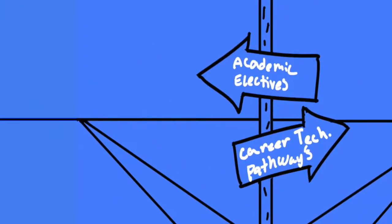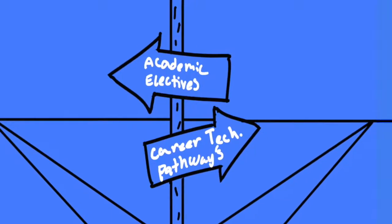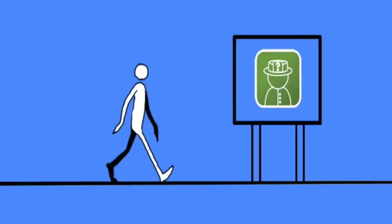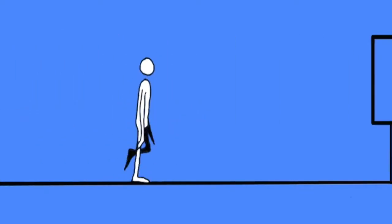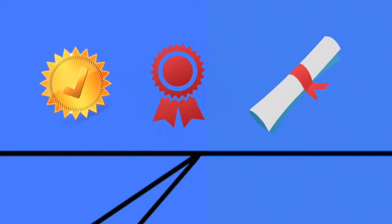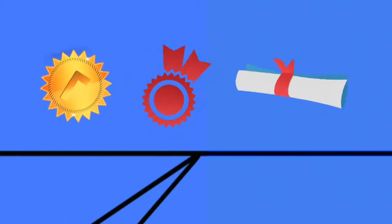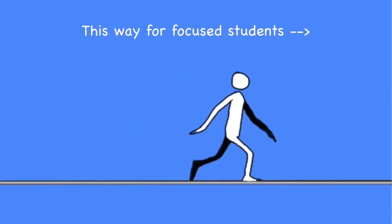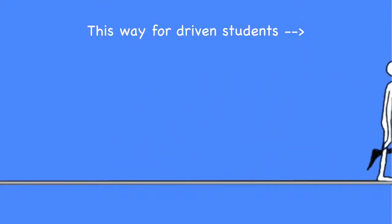But on the other side, you have the world of career technical education. In the world of career tech, you might take an introductory course to sample things you think you are interested in. But you would continue down a pathway in a career tech program to essentially major in a field of study, now while you're in high school. Career technical electives open the door for you to be inducted into National Technical Honor Society. They offer you spots in career technical student organizations that let you compete in your area of interest against kids all over the country. They give you the opportunity to earn a credential in your expert field, setting you apart from everyone else competing for the same spot in college, the same scholarship, or the same job as you. Career tech pathways are for students who are focused, driven, and know now what they want their futures to be after they leave high school.